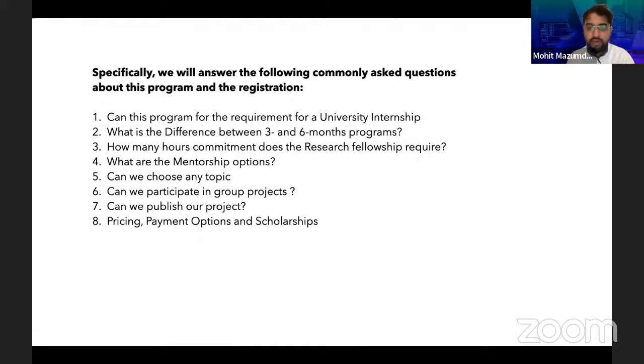There are many projects that we are working on, which are cutting edge, which require a lot of workforce, where you can participate and work on those group projects. They are also part of the research fellowship program, but it is recommended that we provide that sort of opportunity for people who have already completed at least one project.